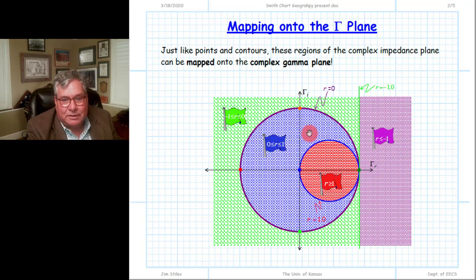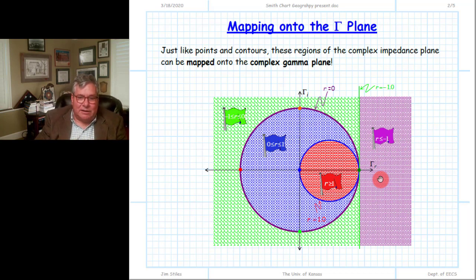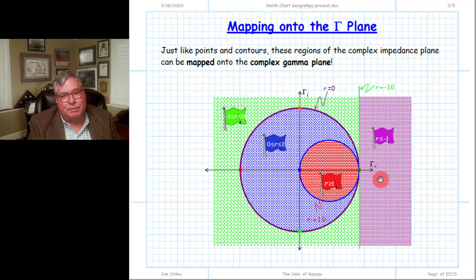The other two regions, where the resistive value of the impedance is somewhere between 0 and -1, that's the green region, and clearly that's outside of the unit circle. It's in the invalid region. And finally, all the impedances whose normalized resistance is less than -1, likewise in this purple region, lie outside of the validity region. So the mappings all make sense based on what we know and understand about the characteristics of each region, both in the complex impedance plane, the normalized plane, and also on the complex gamma plane.